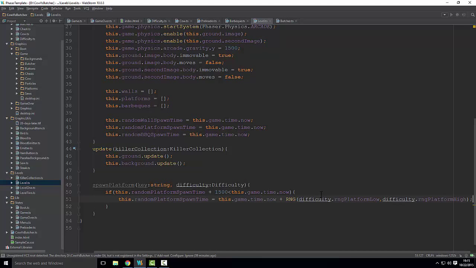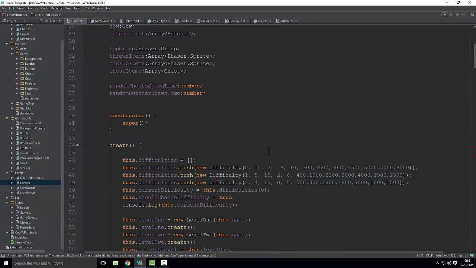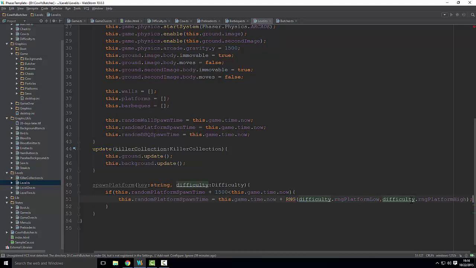What I decided is that it's not enough to say just between 2 and 3 seconds and so on. So instead we give milliseconds, and if we go back to the difficulties here, please note that these numbers are now bigger. This is like between a second and a half and 3 seconds and so on. I would like to change that when we balance the game for the butchers as well, because I think it can be more random if it's not a precise number of seconds, but some random number in milliseconds.